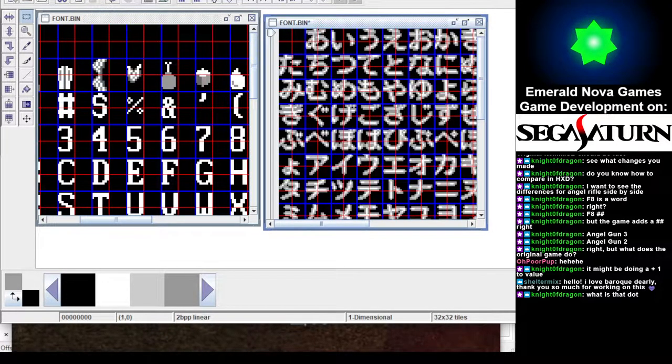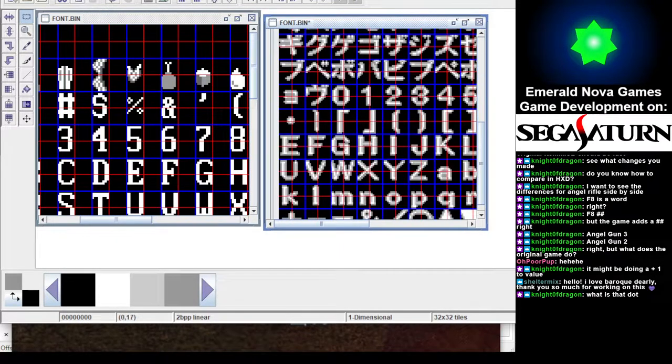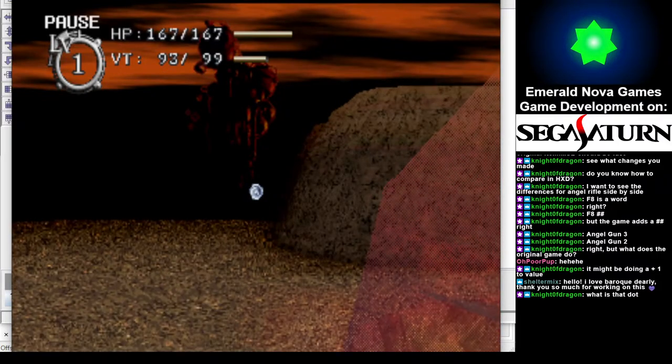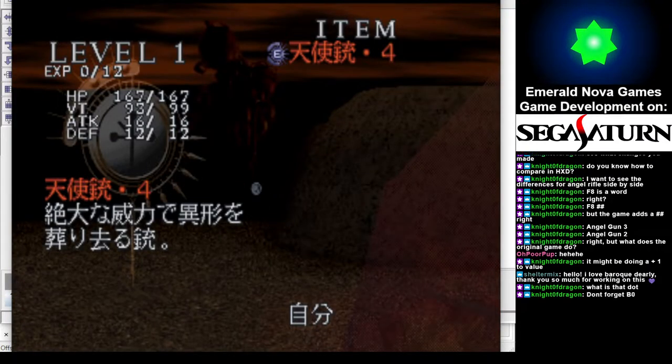So, here, let's figure out. Okay, so here's offset 0, 1, 2, 3, 4, 5, 6, 7, 8, 9, A. A 0, 1, 2, 3, 4, 5, 6, 7. So A7 is being drawn here, and when I shoot the thing, it'll get altered to A6. What is dot and B0? What the heck is B0?